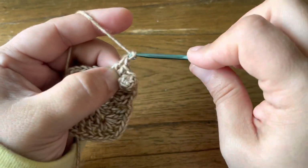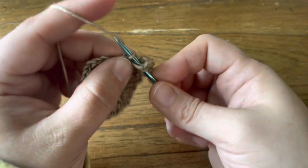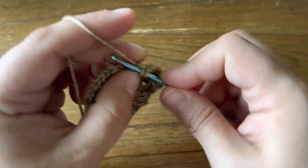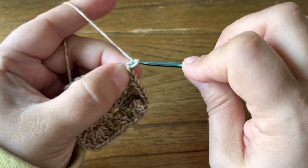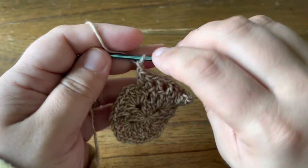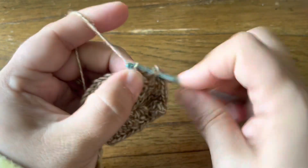All right, and then chain one, skip the chain space, double crochet in the next stitch, chain one, skip the chain space, and double crochet in the next 2 stitches. And then chain one, and we're going to make our next popcorn. So this is how our side is looking. And now to make the popcorn, we're going to go into the corner chain space with 6 double crochet.